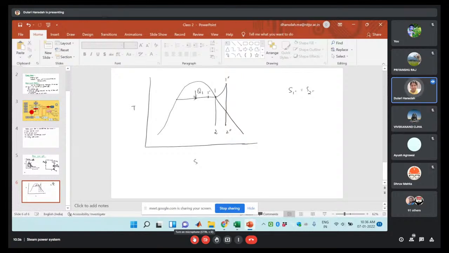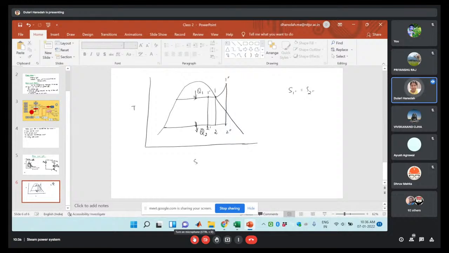Then what we were doing, there will be the heat rejection. Let us draw that line. Heat rejection will be at constant pressure and constant temperature. So here it is the Q2 rejection. This one is your 2 dash. If it is wet steam I am taking, then this will be the condition of the outlet at the turbine, 2 dash.